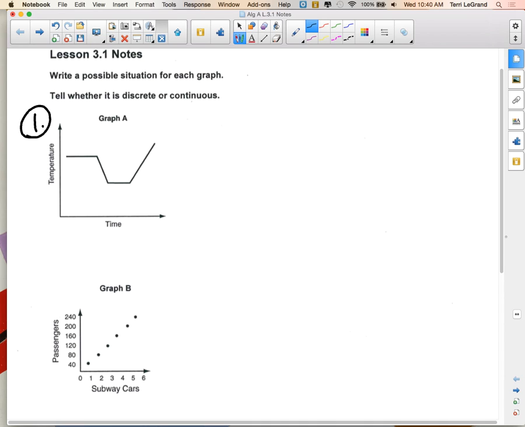Yeah, if it's discrete, it has distinct points on it, which we can call dots. Or if it's continuous, then there's lines or curves, and they just keep going. They're connected to each other, aren't they? All the dots have been connected, basically. So our first one we decided is a continuous graph, right? So let's put that this is a continuous graph because it isn't just distinct points.